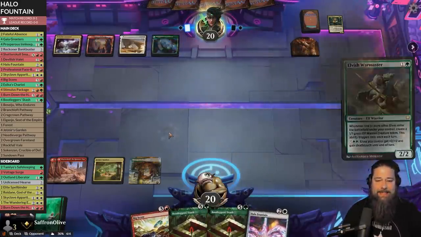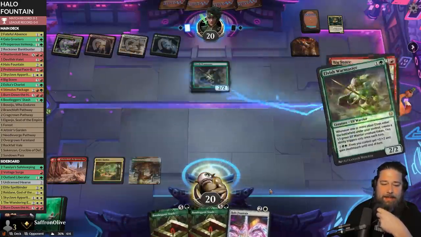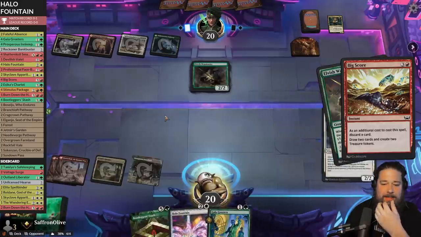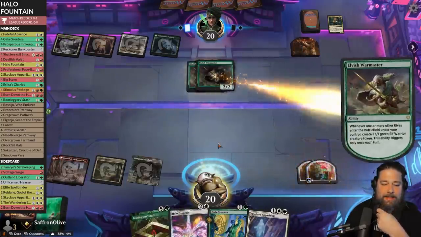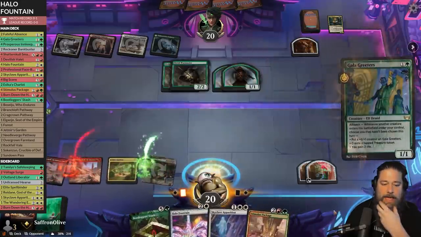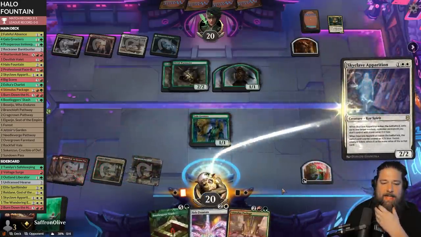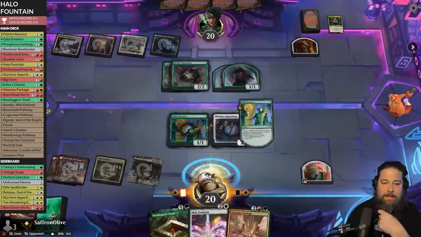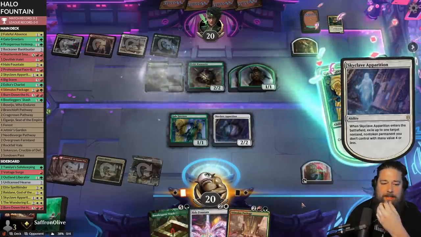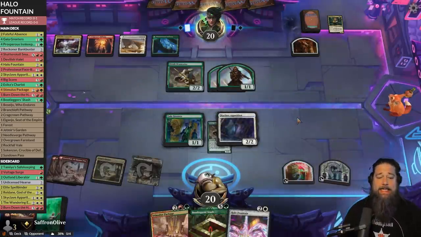War Master. And double War Master. Well, we'll discard the stash. Found it. Yeah, going off. Well, Galagreeters. Skyclave. Make a treasure. Get rid of the War Master. Pass the turn.